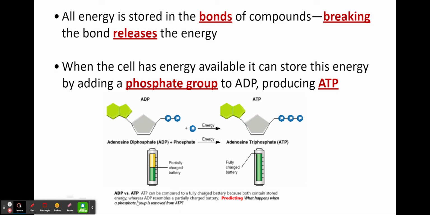You can look at it as a battery, like this analogy here, but I found a wire more helpful. It's like a wire transferring electricity, and whenever there are only two phosphates, you don't have enough to transfer. However, whenever you add the third one, it restores the whole system. But most people find the partially charged battery analogy more helpful. ADP would be like a partially charged battery, and ATP would be a fully charged battery because it has all the necessary stuff.